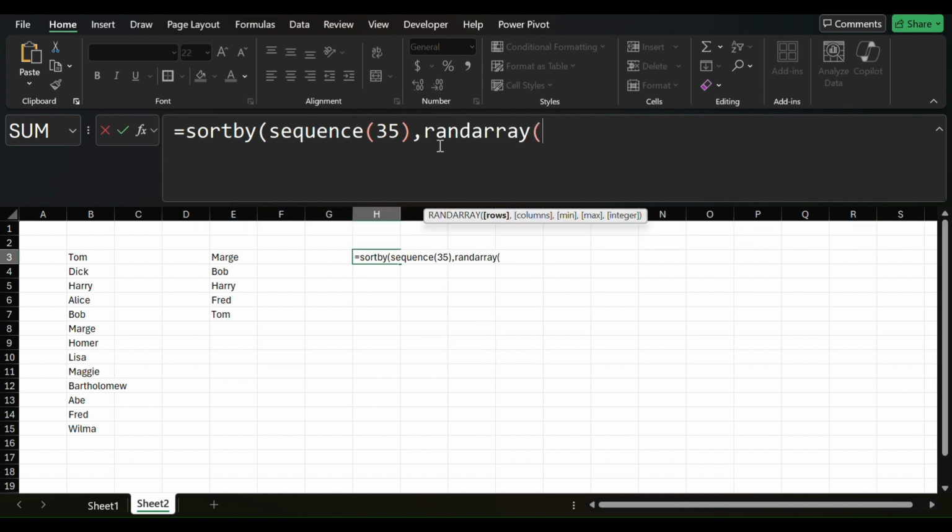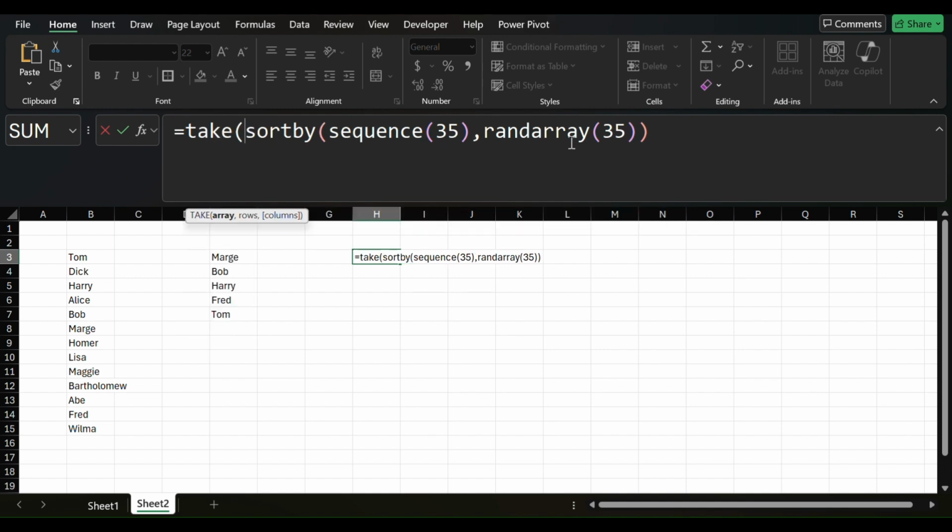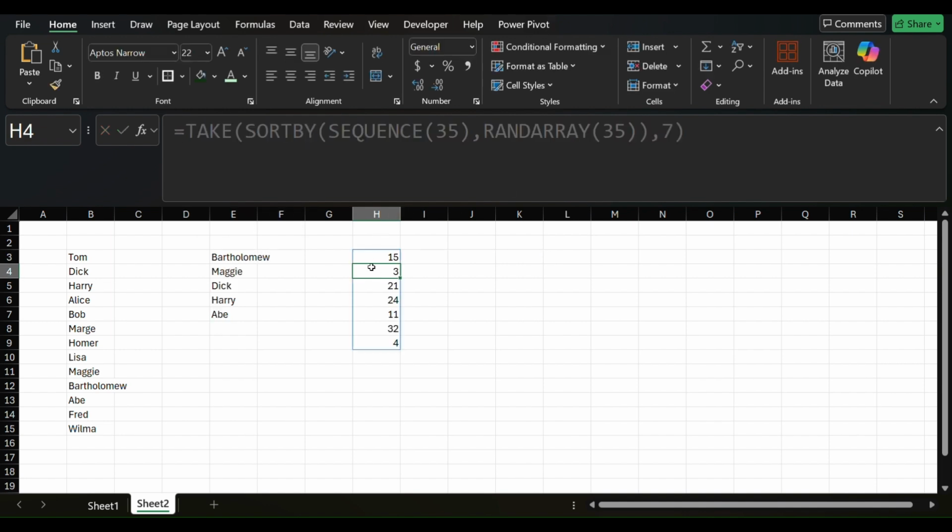To generate random numbers that don't repeat, like, say, in a lottery draw, do the same thing, but nest a SEQUENCE function of the data inside the SORTBY function. You won't need the ROWS function, since you already know how many rows you're programming it with.